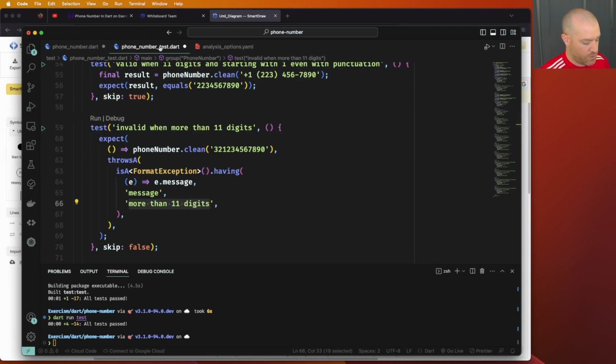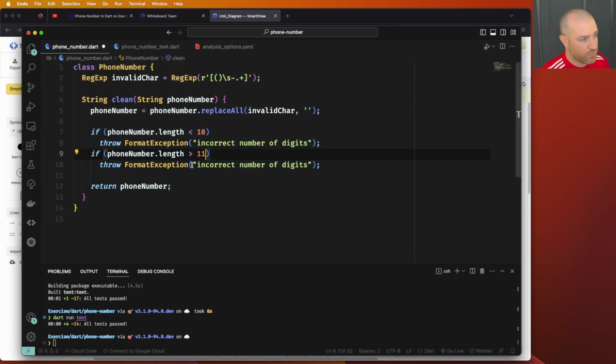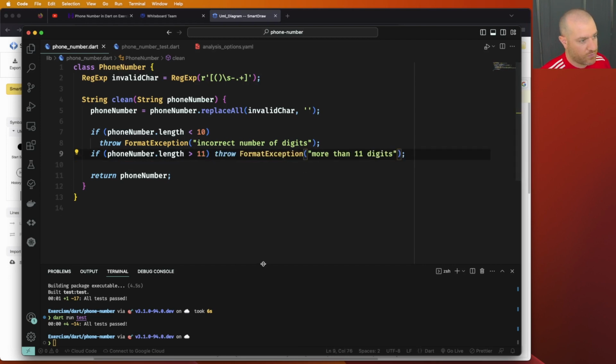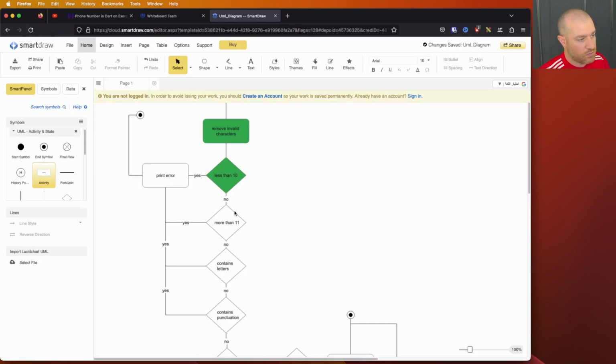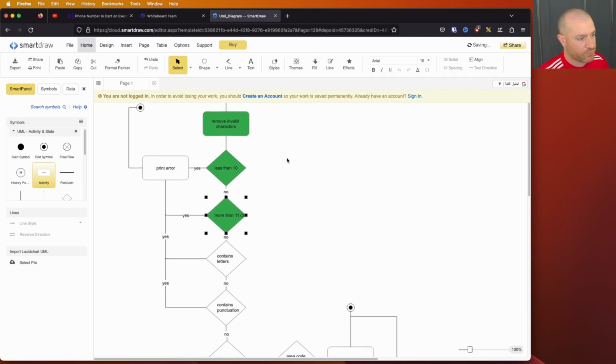That's the error message that they are expecting. Save. Okay, throw format exception, this one. Cool, let's run it. It should be plus 5. Perfect. All right, cool. So this one we solved as well.